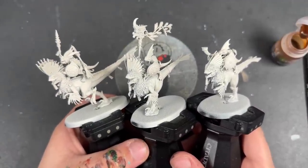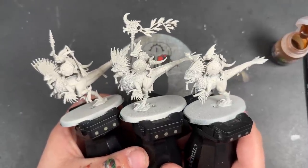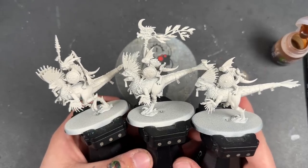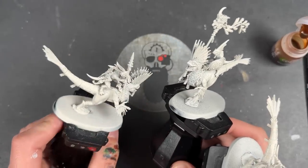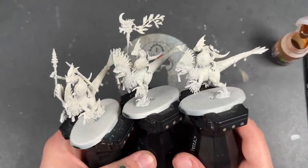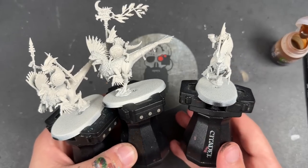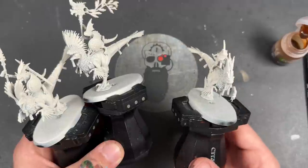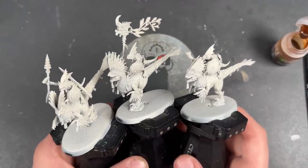This is a Contrast Plus painting tutorial and today we are painting the new Raptadon Hunters or Chargers depending on which way you've built them. You get this dual kit in the Seraphon Army set which lets you build Hunters or Chargers, and I've got some Hunters here as denoted by the spears rather than the big clubby things. A massive thanks to Games Workshop for sending me through these. They look absolutely fantastic and very characterful — very cool, and whilst they might look a little bit complicated, they actually aren't that hard. So with all that in mind, we're going to jump in and start painting them.